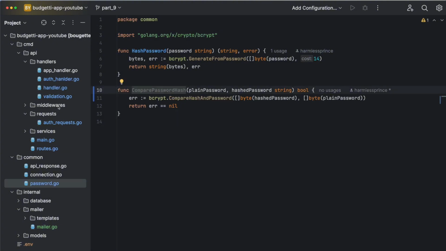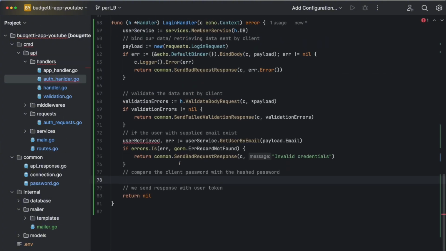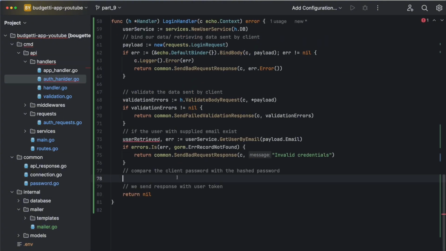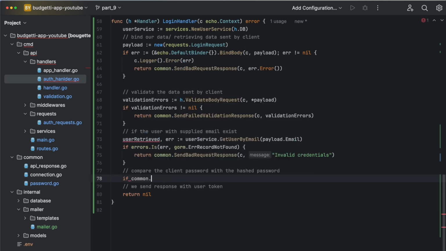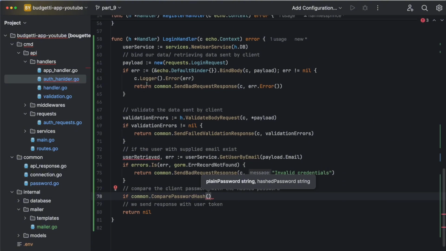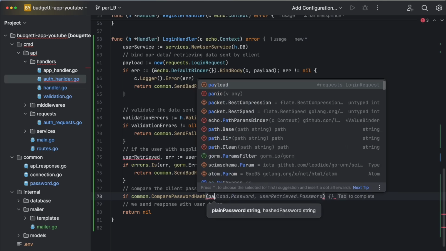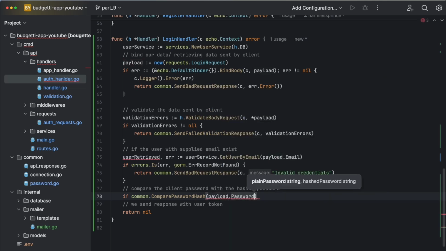Okay, so now let's go back to our auth handler, and I'm going to say if common dot compare password, the plain password will be the password that is passed to us in the payload. Payload dot password compared to the user retrieved password.